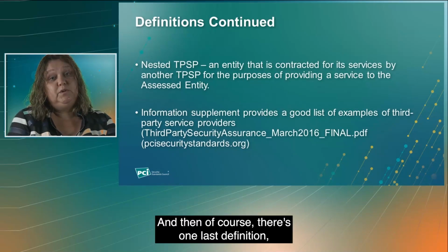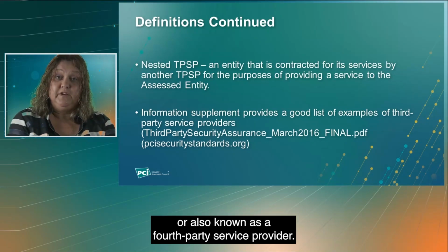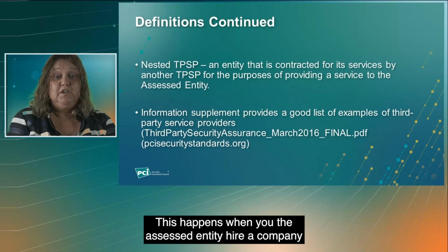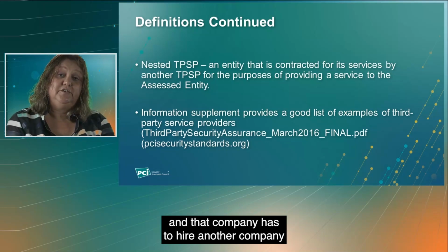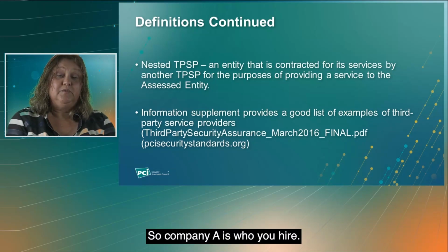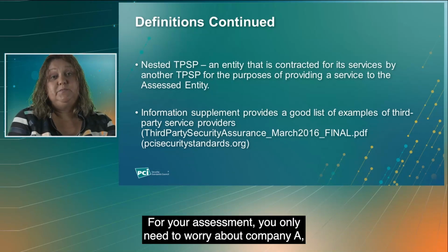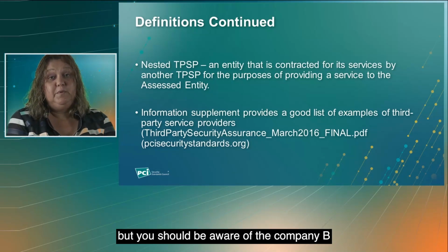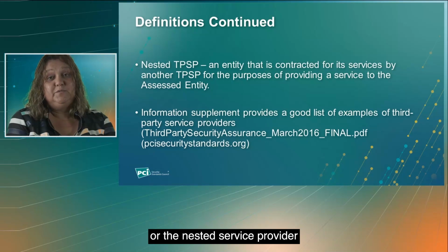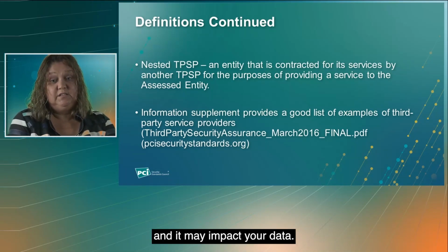And then, of course, there's one last definition, a nested third-party service provider, also known as a fourth-party service provider. This happens when you, the assessed entity, hire a company, and that company has to hire another company to fulfill part of the contract with you. Company A is who you hire, company B is who company A hires. For your assessment, you only need to worry about company A, but you should be aware of company B, or the nested service provider, in case there's a breach in that vendor and it may impact your data.